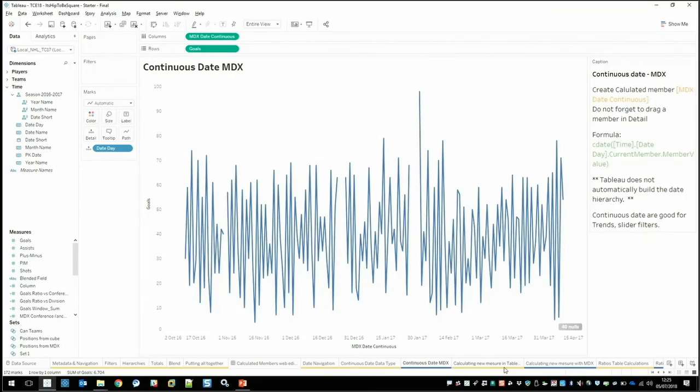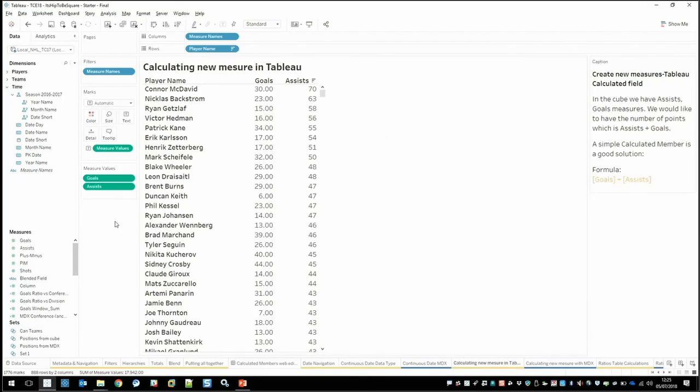Cool. So, all right, next thing. Maybe you catch the drift now. We are talking about calculations right now, and I will show you the easy way, and Paul will show you the not easy way. So, next thing, scorer points. We have guys who are scoring massive goals in the Premier League. So 30 goals from Connor McDavid, who doesn't know him, and like 70 assists.